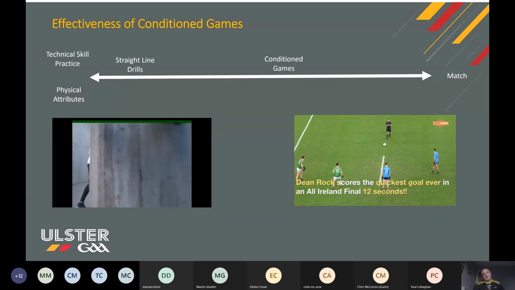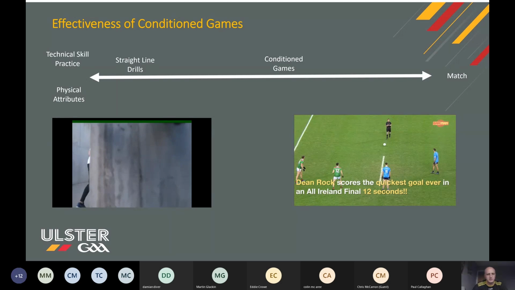So I was trying to think, as I was doing it, how do we look at this sort of stuff? How do we try to put it into some sort of organizational area or field of continuum or whatever it might be? So if we work from left to right on this continuum, technical skill practice is something that a lot of coaches from a very young age will try to tell players: when you go home, make sure you work on this, make sure you do this. If you have to use the wall, or a parent, or a brother or sister or a friend to practice this skill, that's all technical skill practice, which is probably at the left end of the continuum.